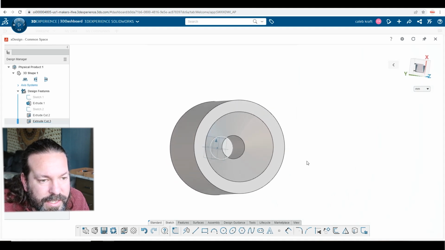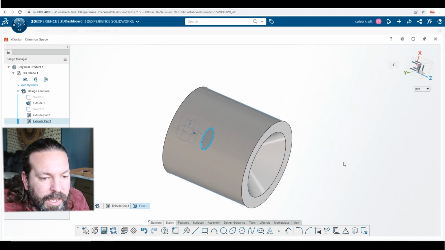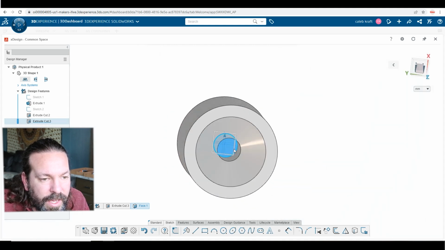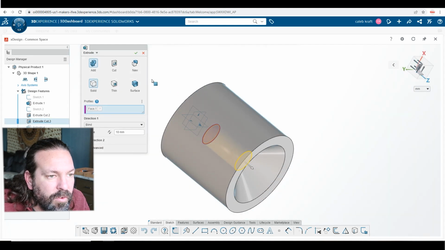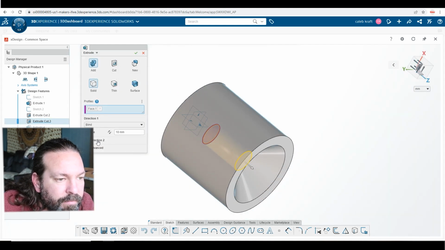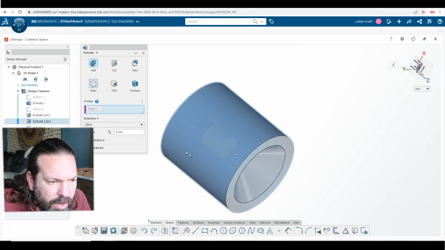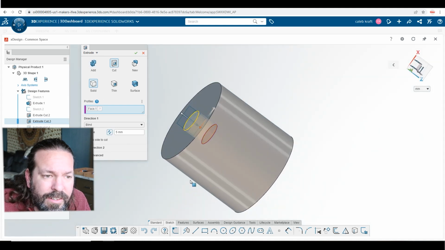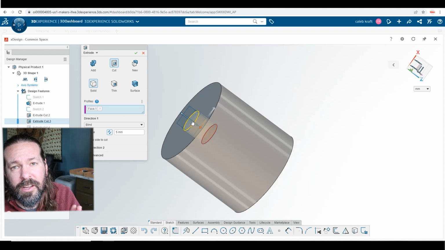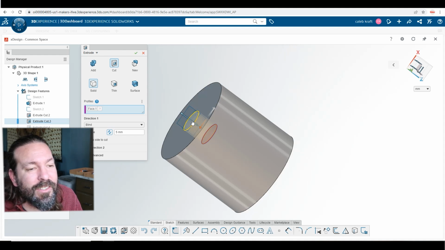Then we can select that face in there and we can extrude that face just like we did before. We're going to extrude 5 millimeters. We can see it's going the wrong way, so let's swap directions. Let's switch it to cut. But remember, we need to put that 45 degree angle on there. I'll show you why. Believe me, this will make sense in just a minute.